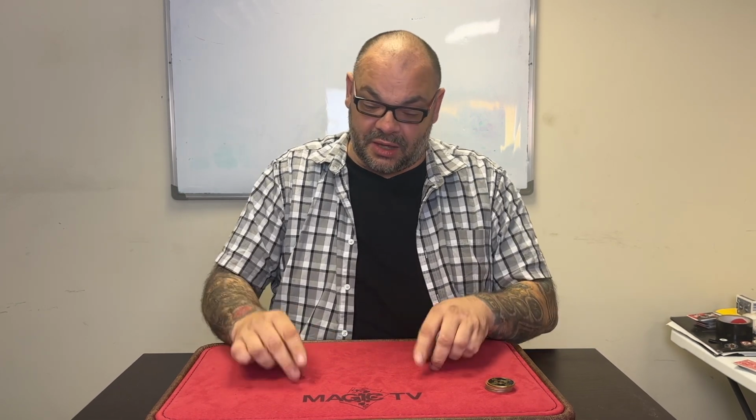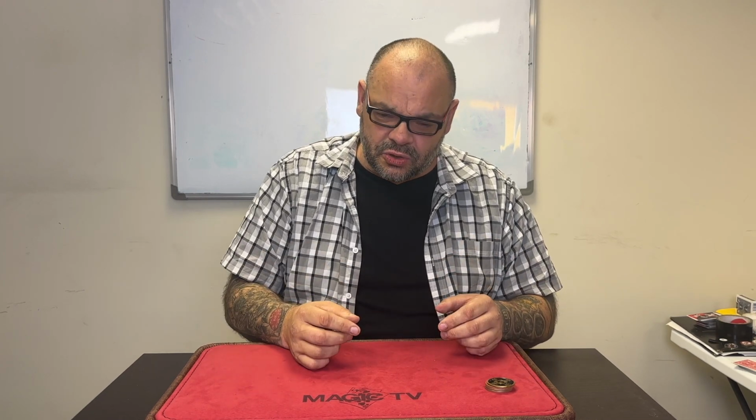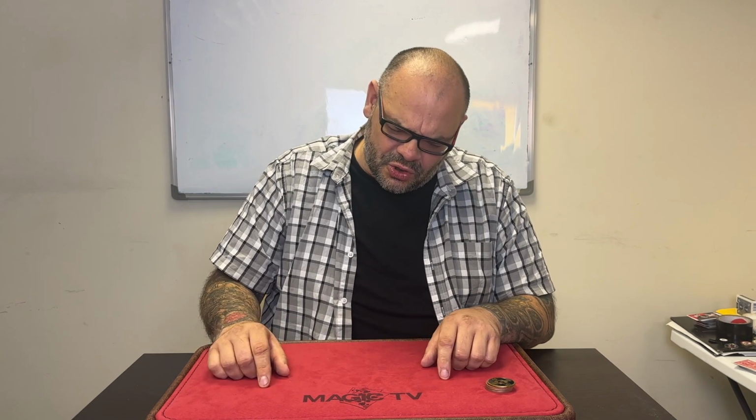But that's a perfect example of how to deal with a situation like that in a real-world environment. When the 2 copper coins appeared, I could have just turned around and said, well, there you go, that screwed that one up. But I acted like that was the thing, like it was the 2 copper coins, and then it was the 2 silver coins, and then I put the gimmick together so I could show that it was copper on both sides and silver on both sides. A lot of the time when you're performing in a real-world situation, you have to make things up as you go and have the ability to get yourself out of tricky situations. And that was a tricky situation that I found myself in with the 2 copper coins.